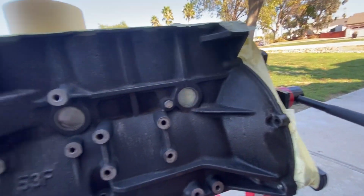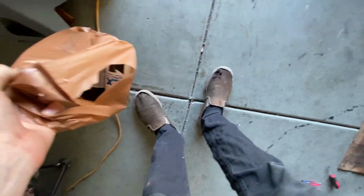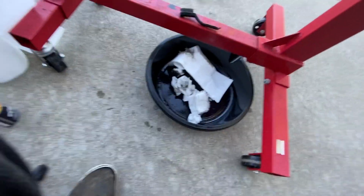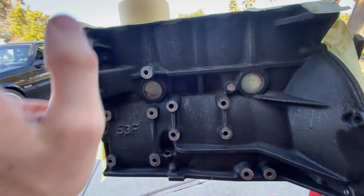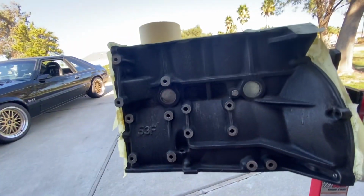All right, I got this side cleaned up as much as I feel like getting it cleaned up. So where did I put the paint? It's right there. I'm just gonna paint this side and then start cleaning the other side while this is drying, so then I can do multiple coats like that. But I feel like I got it pretty clean. And then I sprayed a paper towel with brake cleaner and started wiping around, and I did that a couple times. So yeah, I'm gonna start painting it now, I guess.